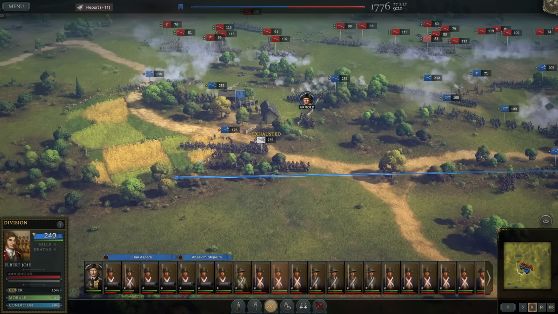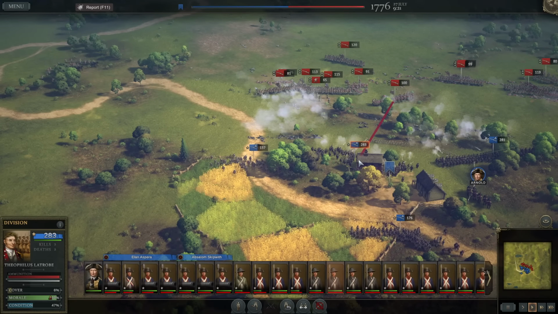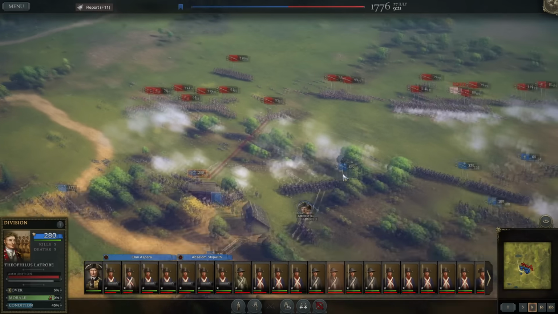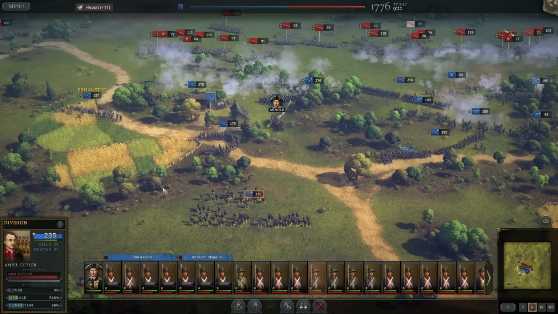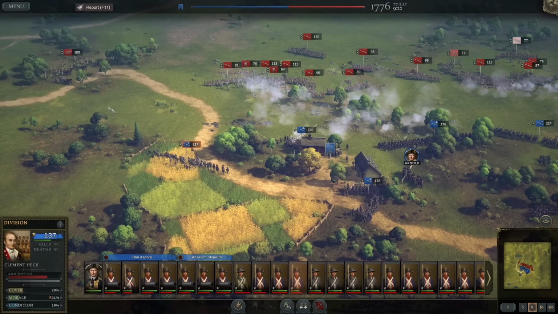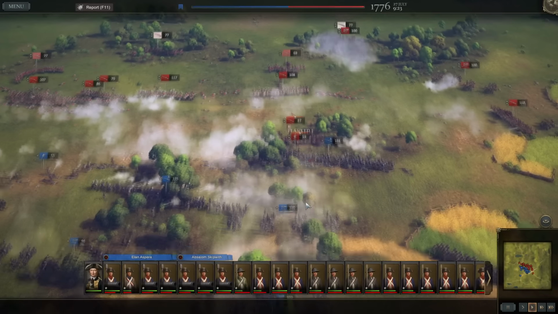Now let's refuse this line a little bit over here. We have driven back several of their companies too. Enemy artillery's coming in on the left now also. Oh, there's meleeing going on in the center here.